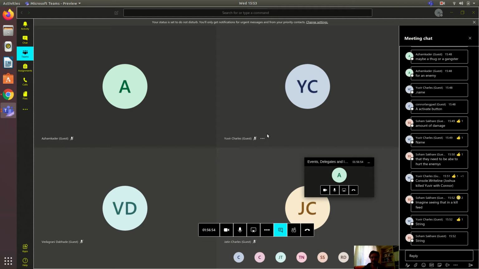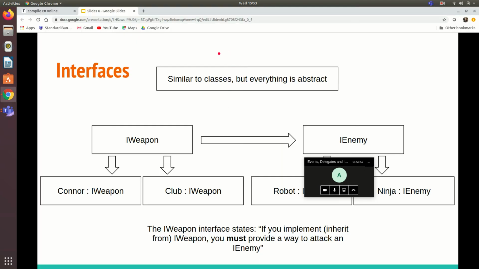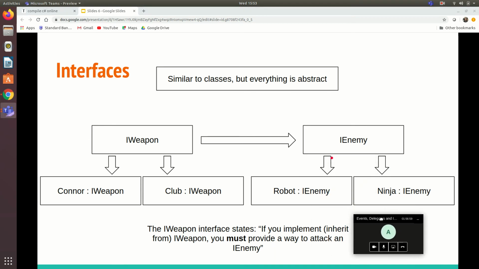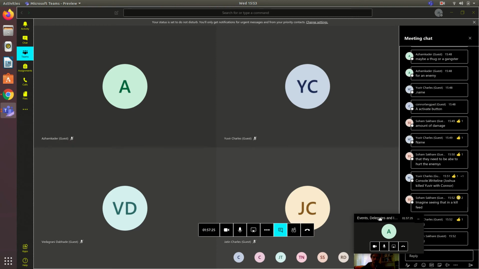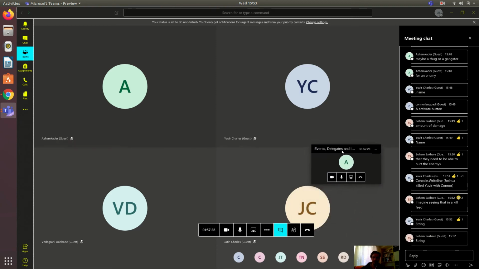So guys, try to go outside of the box. We'll spend the rest of the lesson thinking about this, but really think. What are classes doing? What is this IEnemy interface doing? In a way, you could see it as us defining our own type, the type IEnemy. What type are we going to be attacking? What things are we going to be attacking?